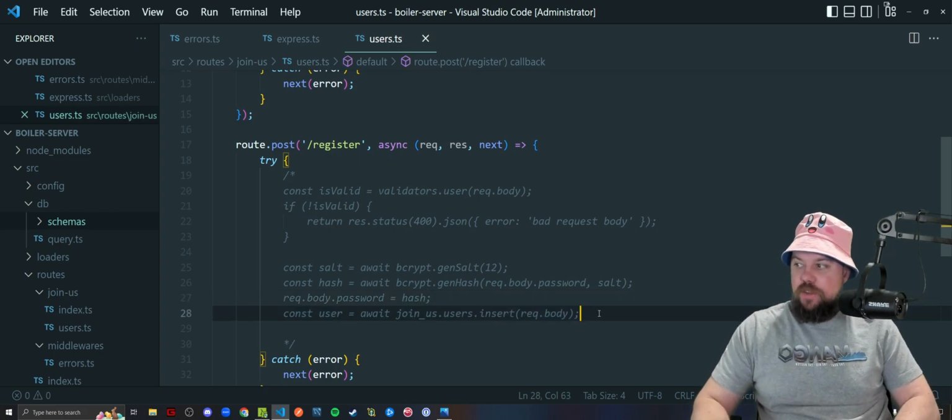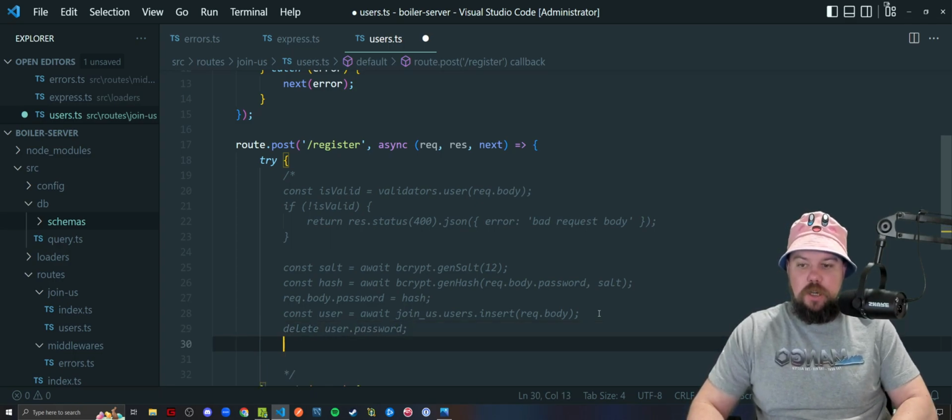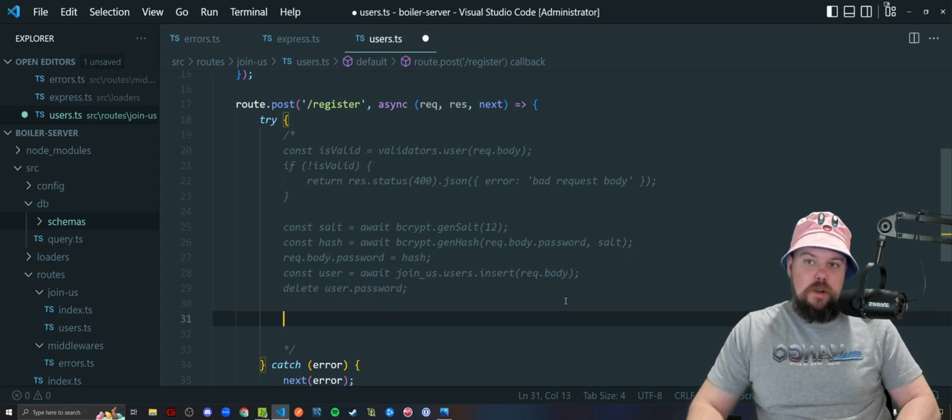There we go. Now that we have the user record, we want to make sure that information is not carried anywhere, because that would be very, very, very bad. So we'd have this logic here to make sure we delete their password off that user before we do anything with it. And then from there, maybe there are some other tables.